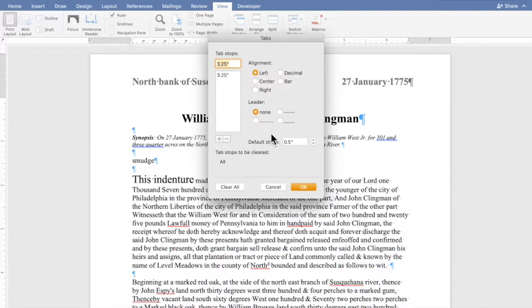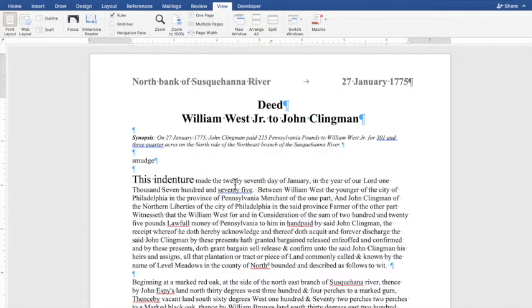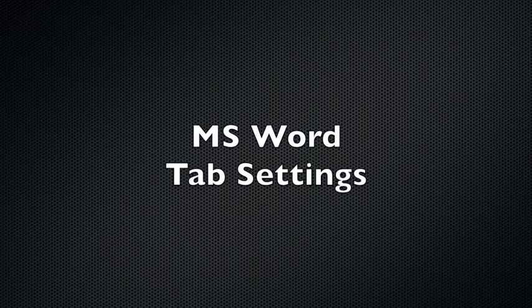And you know the tab you're particularly setting has to be set to a certain alignment. This is just a straight left setting, so hit OK, and now hit tab there, and you're right at 3.25 for that word. So again, have Microsoft work for you instead of you working for Microsoft.